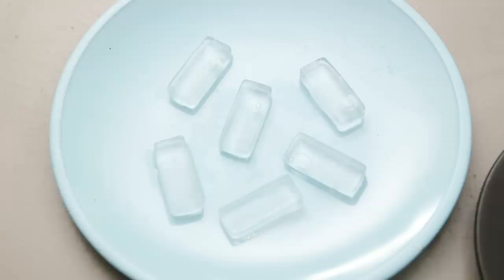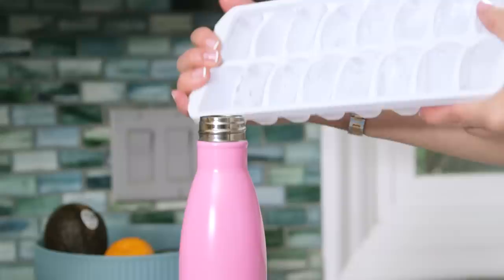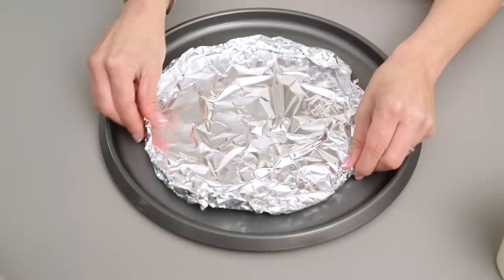All right, so if you're crazy enough to make this, you'll just need a mold that makes rectangular, not rounded, ice cubes. Now with these activities, I try to limit what you absolutely need to buy, but I love popping ice cubes out of these soft silicone molds so much easier than the hard ones. Just needed one. All right, back to the igloo. You want to start by shaping aluminum in a circle with a lip on any kind of tray.